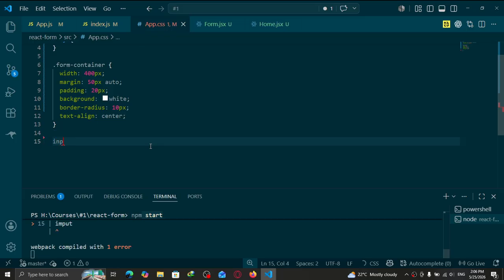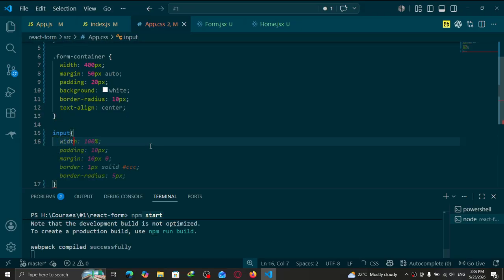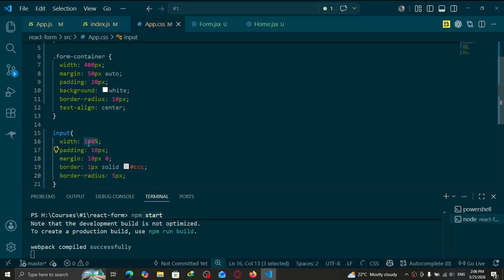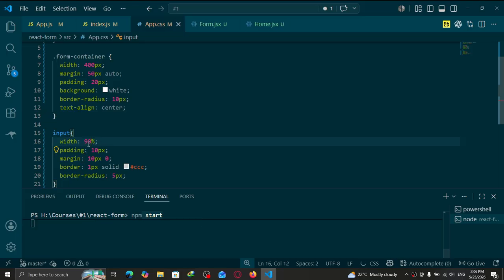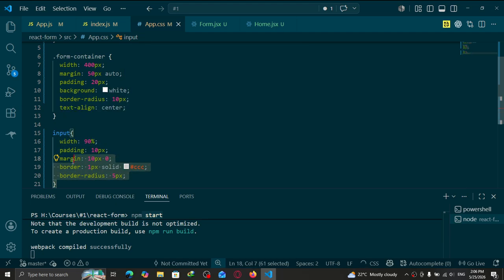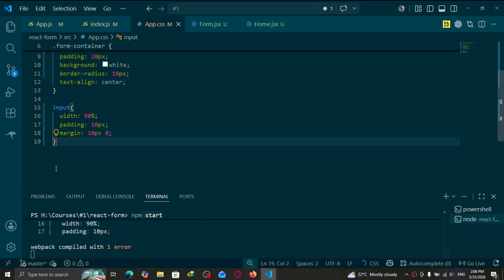Then we will change our input. For input we didn't give any class, so we can directly use input here. So I can give it width 90%, 100% is not important. I will give here 90%, and padding should be 10 pixel, and we can give it a margin of 10 pixels. So this is not important, we can remove it.